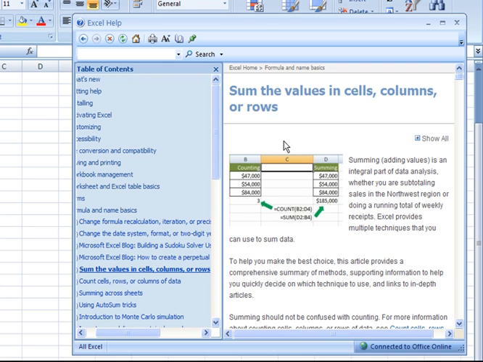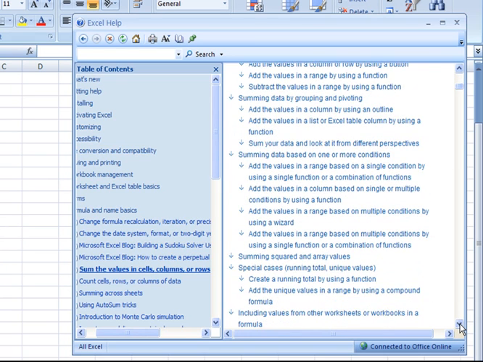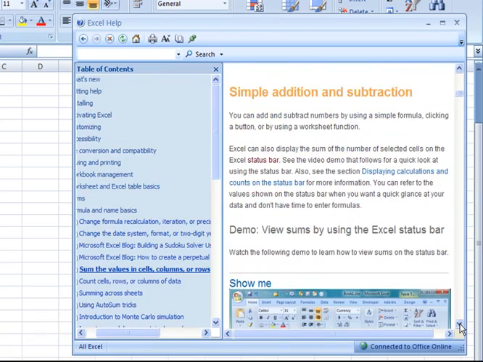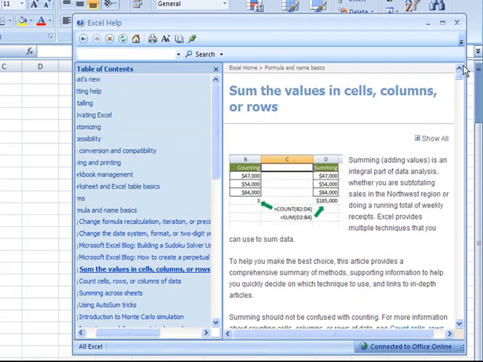Now, if you want to print out instructions to follow or print out a topic, you have the printer icon at the top of that screen as well. Now, here, looking at this topic, I can scroll down. It has additional links, including demos. You might find some quizzes to test your understanding through the Microsoft Online Help site as well. And here I've got quite a bit of information that will help me out with some basic calculations here in Excel. The benefit of going to the online help is the fact that it's updated quite frequently, and you can best guarantee that the information you have is accurate and up to date, more so than if you just relied on help information that came installed with your Excel program.